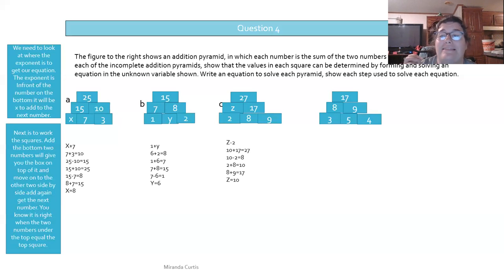Okay, now we're going to come to C. When the z is up top, like it is right here in the square, it's going to be a minus, because you're going to have to minus that to get to the bottom. Whenever you're going up, it's a plus. When you're going down, it's a minus. Okay, so we're going to do z minus 2, because we have to minus right there. And that's going to give us our equation, z minus 2.